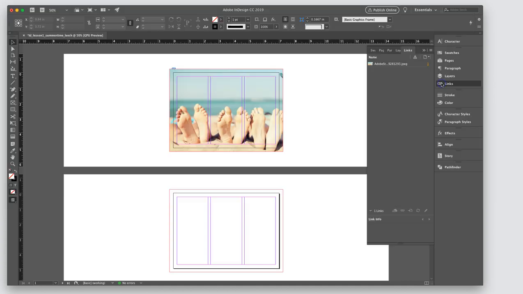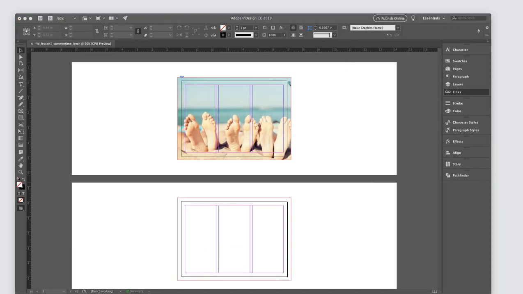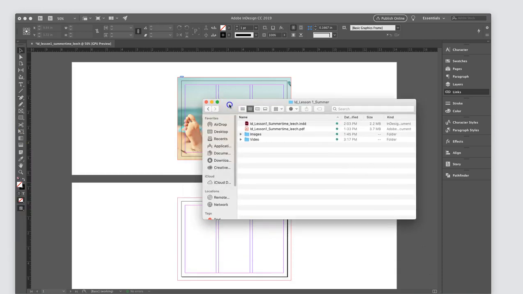The other thing, let's check and see what's going on with my link. Here's my link. It says it knows where it is. It's got the name of it and the format. And it's saying 1. I have 1 image available. Now let's see what happens when I accidentally move that link outside of that folder that I had. Give me a second to grab that folder. And if I move that image outside the folder that I had, it's going to show that I can't see it anymore. So here's that folder.